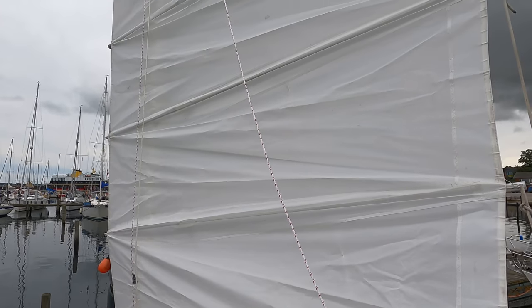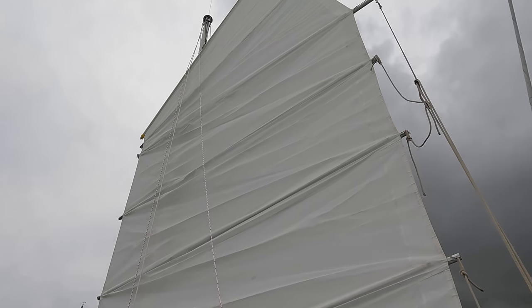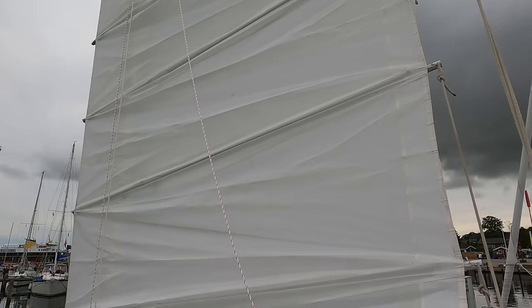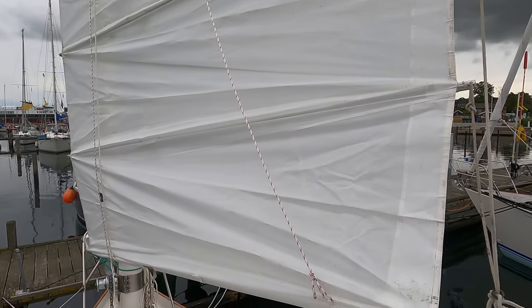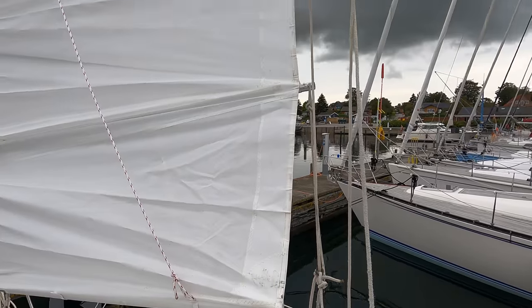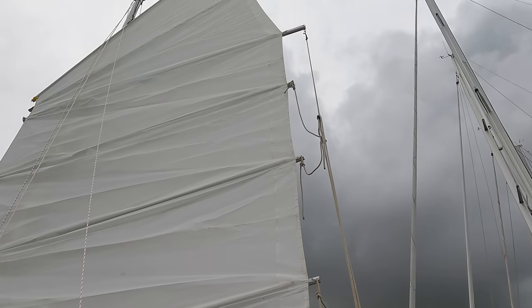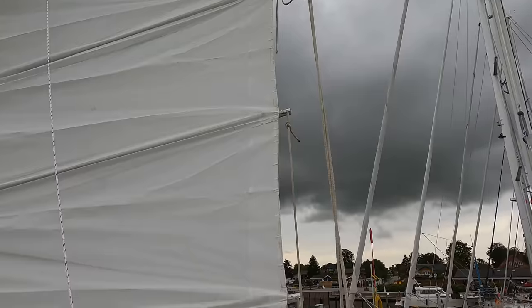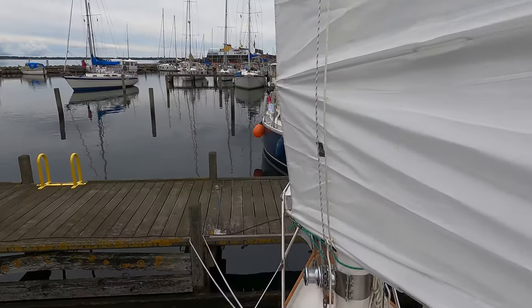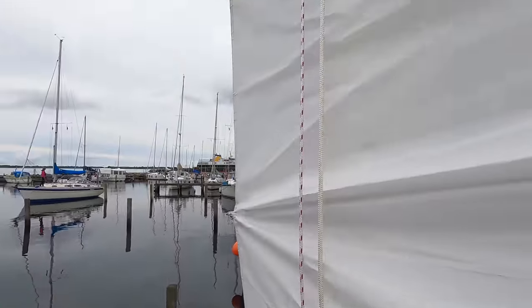So it's calm today, so the panels aren't filled, but you get the idea. You've got 1, 2, 3, 4, 5, 6, 7 panels, and between each panel is a full length aluminium tube of a batten. The sheets attach to the ends of most of the battens, just not the top two. So you've got complete control over the battens with the multi-part sheet. Around the other side, you see here the mast lift, which is this line here, goes under the sail and up to the top.